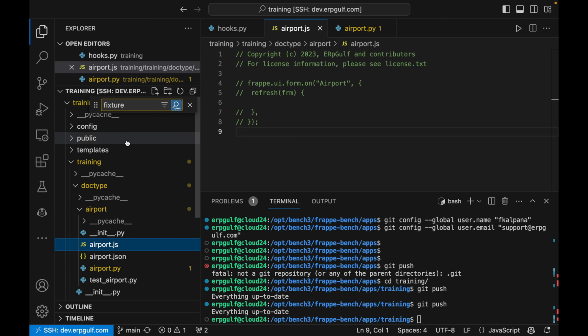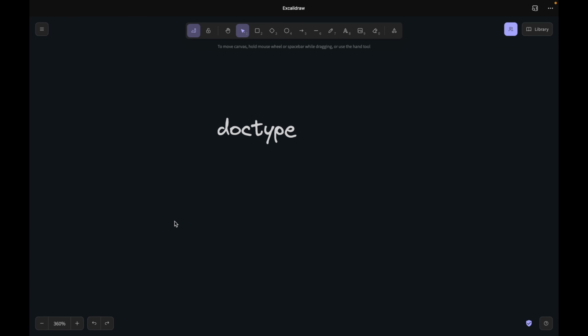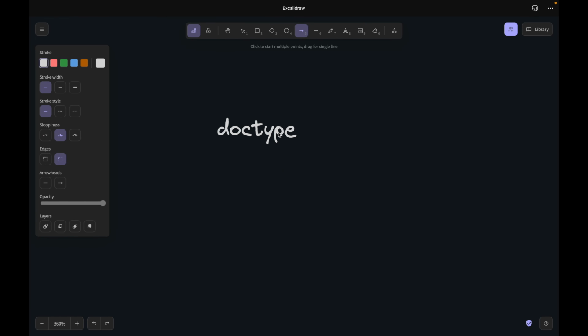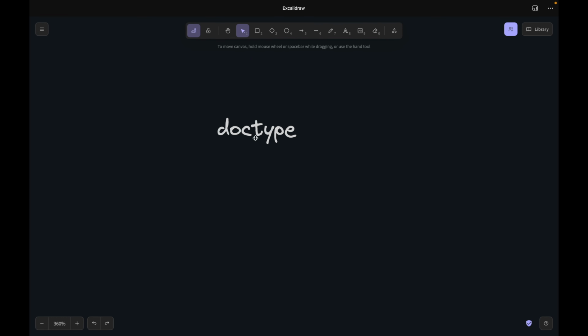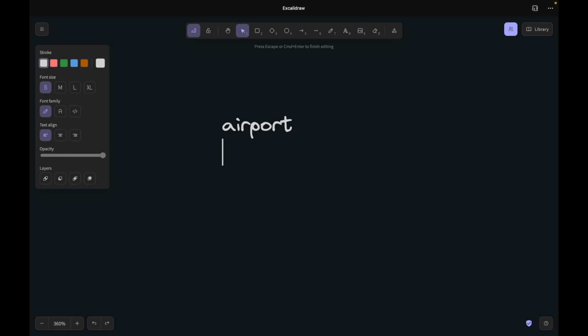So here there is hooks. On the airport doc type, we need to write a fixture for the airport database.